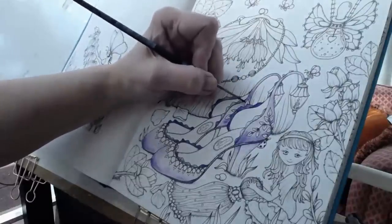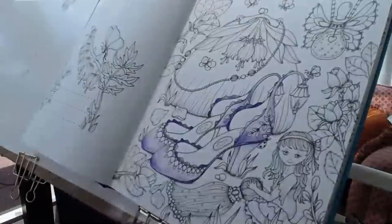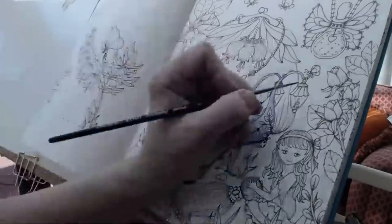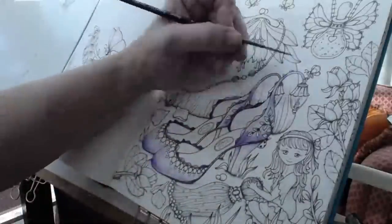By doing that, I've lost my highlight, but never mind. I've got a better blend. They're not easy to blend these because they're very, very strong and it's an ink base. So they're never going to be that easy to.